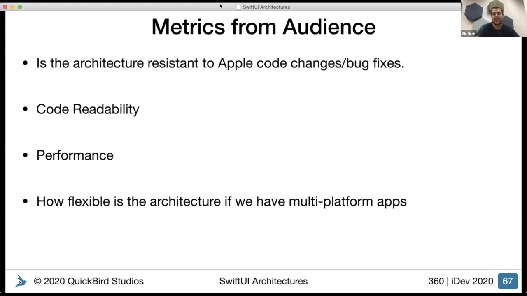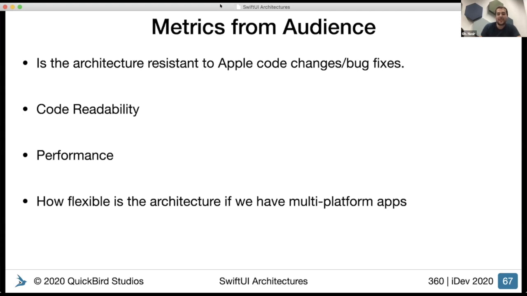However, in larger apps it's really hard to justify that kind of architecture, in my opinion. So it makes a lot more sense to create some kind of view model or store concept in your app. So you will have those problems, and we just hope that Apple fixes them at some point.